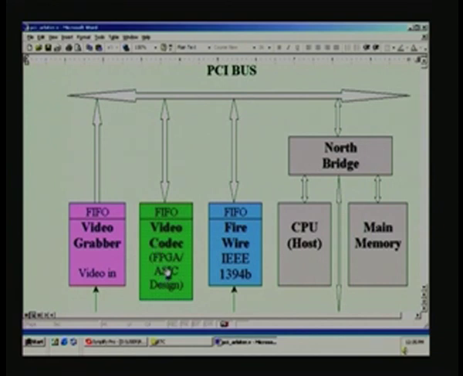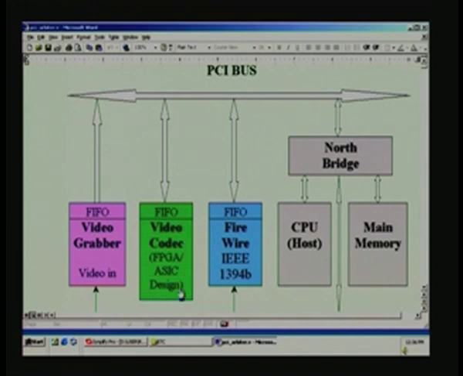DCT stands for discrete cosine transform, and then quantization, followed by VLC, and finally there is also motion estimation in MPEG. You can dispense with motion estimation if you want to just process as I-frames, in which case the circuitry will be much less. No matter what you have here, we have basically the compression software here, and if it is an encoder, it does the compression, and if it is a decoder, that is the other half, it will do the decompression.